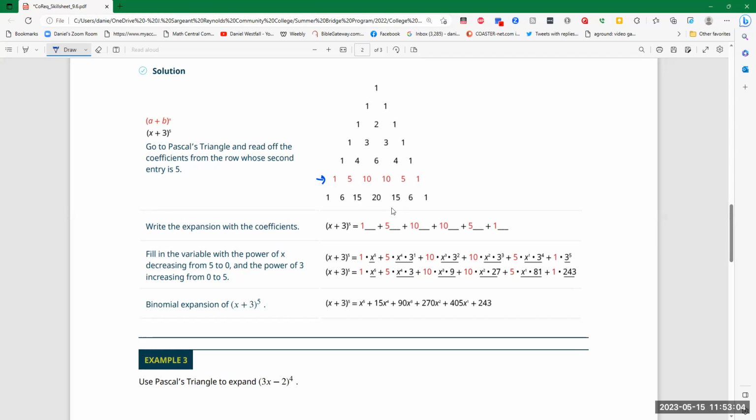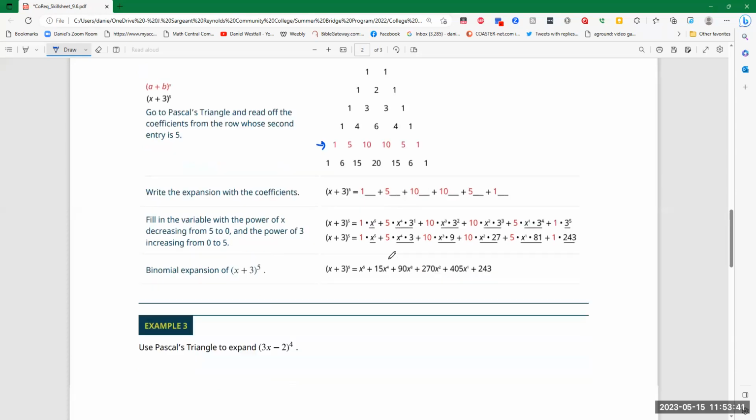And I appreciate that they've gone ahead and raised 3 to the power of on all of these here. So 3 to the 1st is 3, 3 to the 2nd is 9, 3 to the 3rd is 27, 3 to the 4th is 81, 3 to the 5th is 243. Now we're going to have to take this 3 times this 5 to get this coefficient of 15 here on x to the 4th. This 9 times this 10 gives us 90. This 27 times this 10 gives us 270. This 81 times this 5 gives us 405. And 1 times 243 is 243.